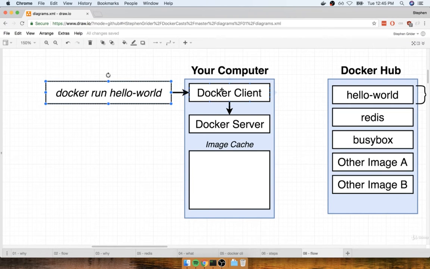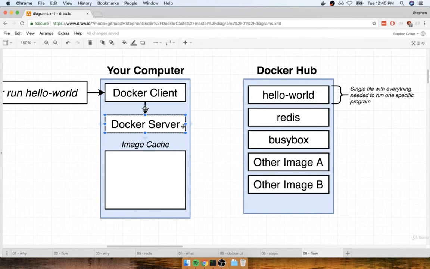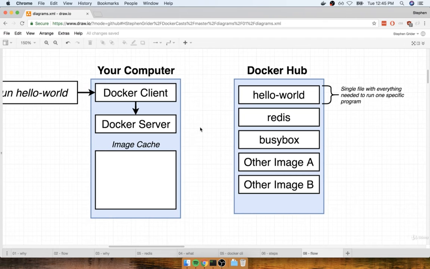Now, when we ran that command and it was issued over to the Docker server, a series of actions very quickly occurred in the background. The Docker server saw that we were trying to start up a new container using an image called hello world. The first thing that the Docker server did was check to see if it already had a local copy, like a copy on your personal machine, of the hello world image or that hello world file. So the Docker server looked into something called the image cache. Now, because you and I just installed Docker on our personal computers, the image cache is currently empty. We have no images that have already been downloaded before.